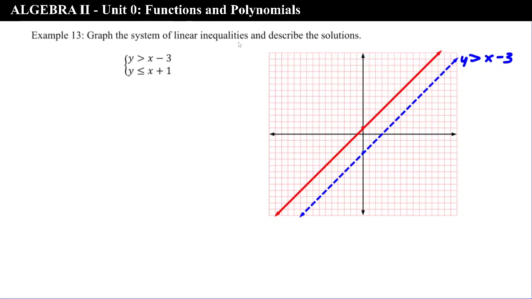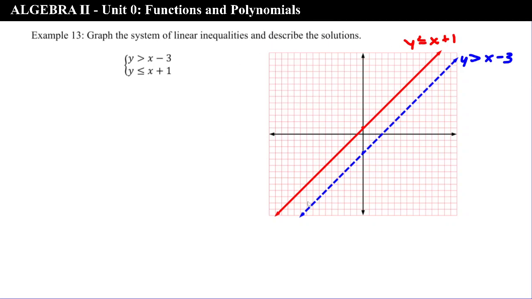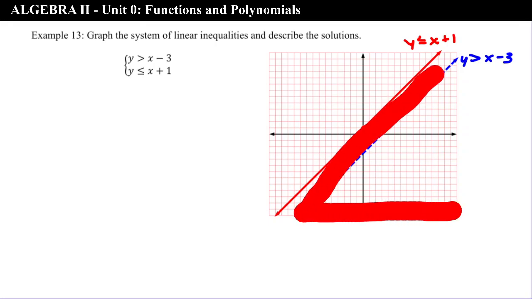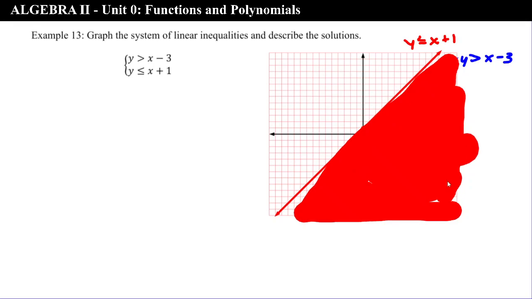Now, let's look at our red line, which, by the way, was the equation y is less than or equal to x plus 1. Let's look at the area that would be shaded for that. Since we're less than or equal to, it would include everything that's below the line, which would encompass the line of our other equation. So this is everywhere that would be shaded for this one individually. Well, this too includes all the area that was between the two lines.